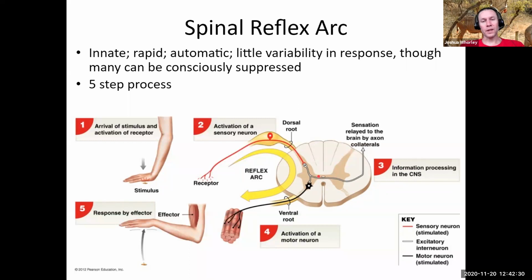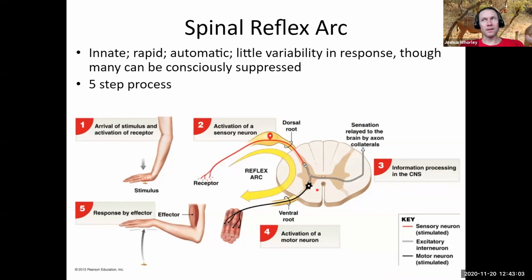It's also, in this case, taking that information up to the brain, right? So this axon collateral is jumping out here, in this case to the opposite side of the spinal cord, and it's traveling up through white matter, right? So this is all myelinated here, so it can go very rapidly. It's going up through white matter to the brain so that the brain can learn about what just happened, right? But all the processing and determining of what should we do about this stimulus, that's happening right here. That's it, right? It's really simple.